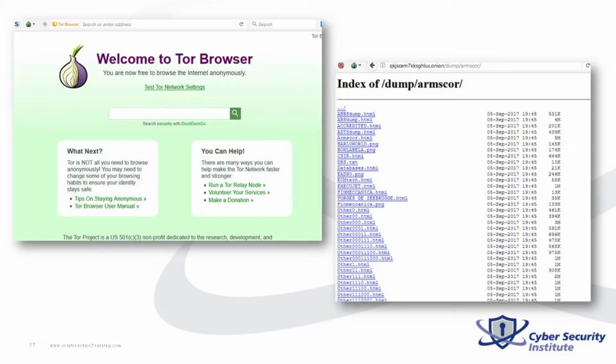Now the only difference is that the dark web runs on a different protocol. So you will see at the end it's not .html, but it will be a .onion, because it's the onion protocol. So whenever you see a URL that's not really readable, and at the end it's a .onion in the URL, then you know, okay, this is a dark web link. There's an example of the Tor browser.